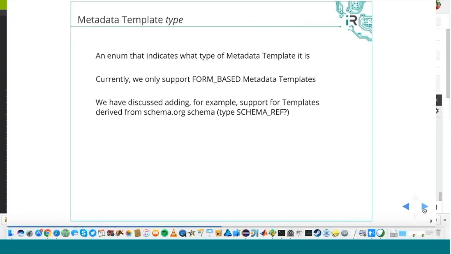And one of the other ideas that I think would be useful here, if there's anything that you think is important that isn't in there yet, now is a good time. If you have a use case that you think would benefit from metadata templates, but I don't talk about something that's particularly relevant, feel free to speak up.